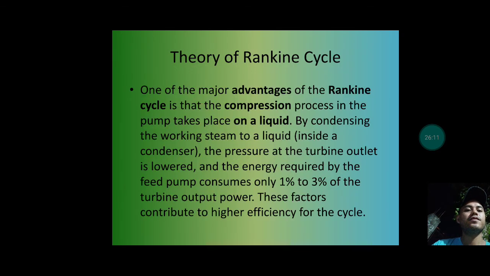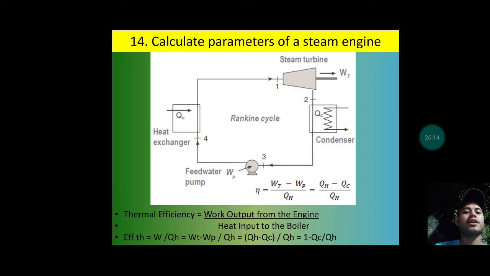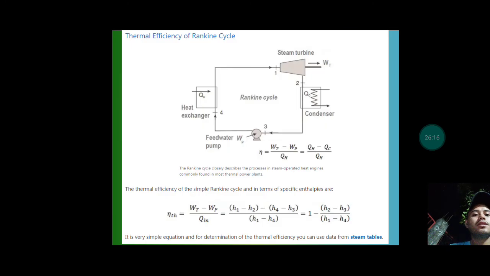Okay. Next, for the Rankine cycle, we have here the formulas. This is for the boiler or the steam engine, the Rankine cycle. We will be using the first one: thermal efficiency equals the work of the turbine minus the work of the pump over Q in. Later on, in your auxiliary machinery subject, for the Mollier diagram, you will use the other formulas in your second year.